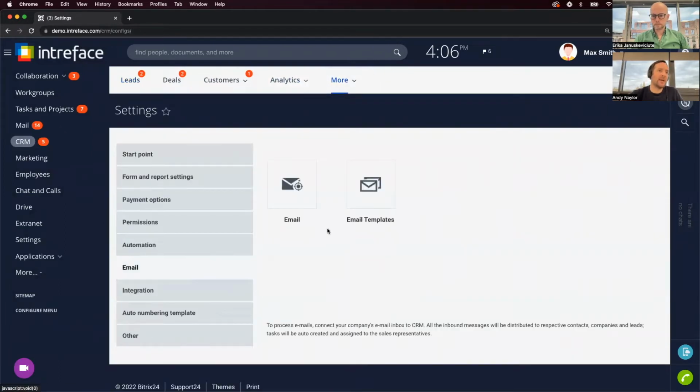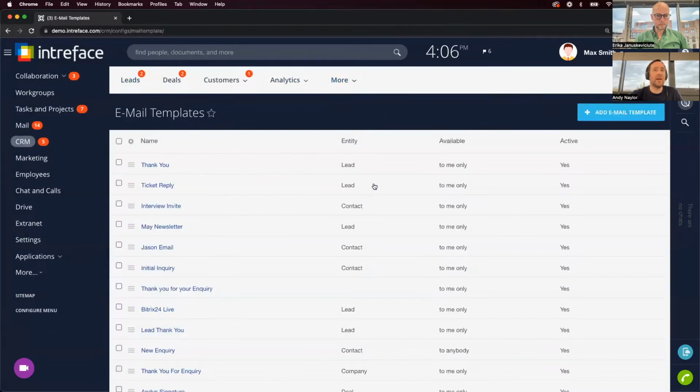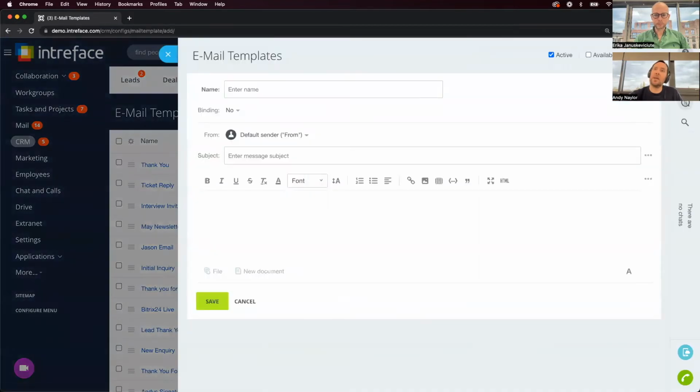So if you click into email in here and click into email templates, this is where we set it up. Now, if you're an administrator, then you can click on add email template. And because you're an administrator, you will be able to have the available to everyone option in this top right hand corner. So that is generally all you would get out of the box with Bitrix on the cloud and the on-premise, this available to everybody. If you don't select this, it will just be available to yourself.